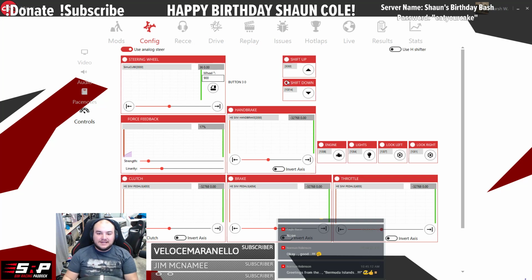So I'm just going to set my sequential shifter to shift up and down. There we go. Handbrake maps properly. And for all the other things, pedals, handbrake and everything, you see the red line there, and that's normal. So at least we got to the bottom of that, and it's sort of working all right.